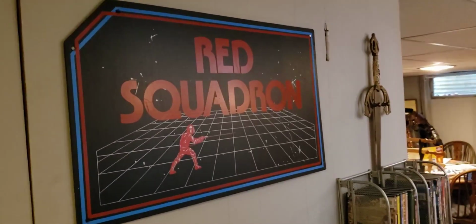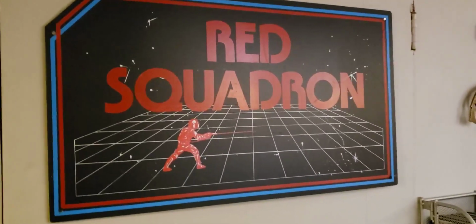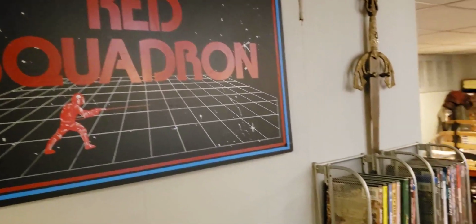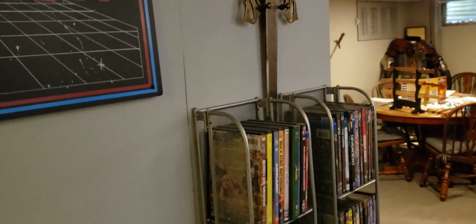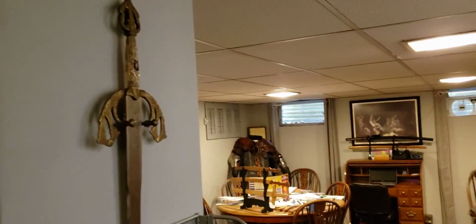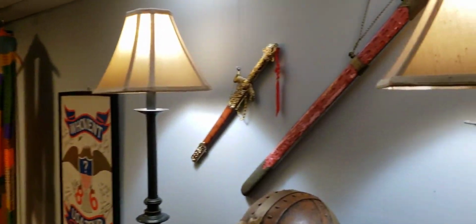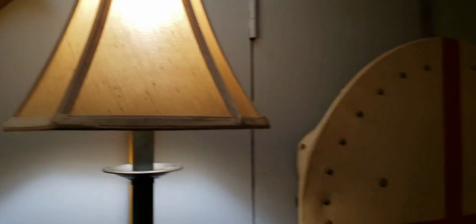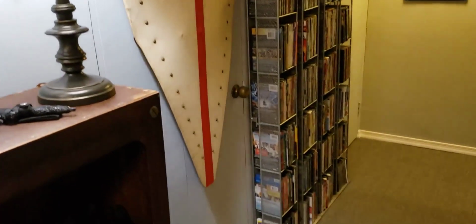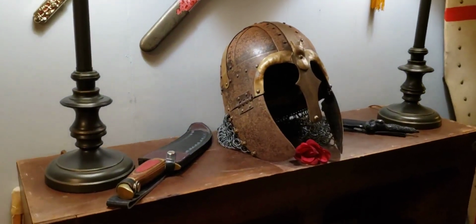You'll see here some leftovers, as well as at the beginning, from Photon of Kenilworth, where I used to work many years ago. I have two of the three signs, Earthport Observation Deck and Red Squadron. The Green Squadron sign, from what I understand, is destroyed, so I'll never be able to complete that part of my collection. Some old wall hanger swords. Full-size shield made for me by a friend of mine, which I've used in a few shows. Combat quality helm.